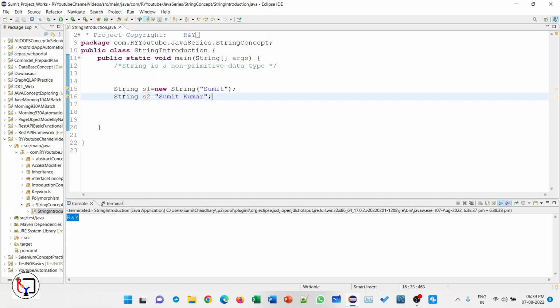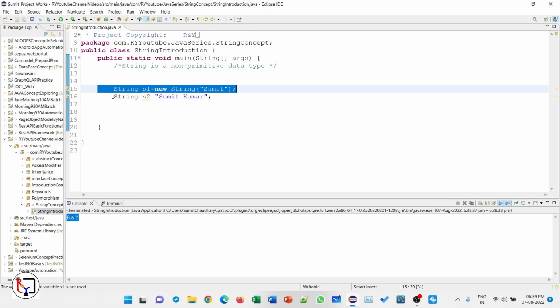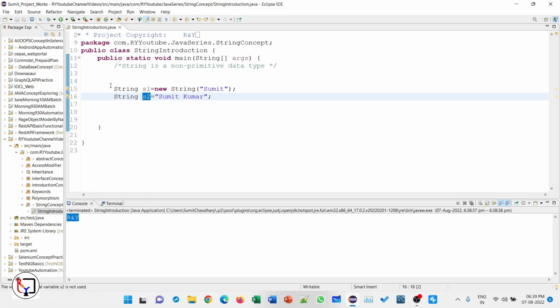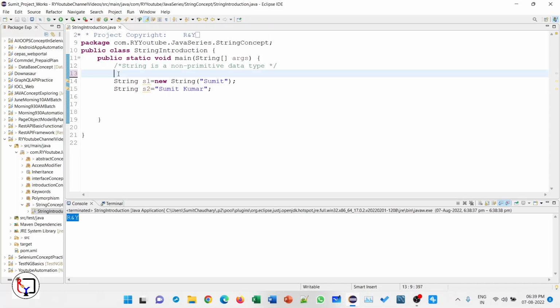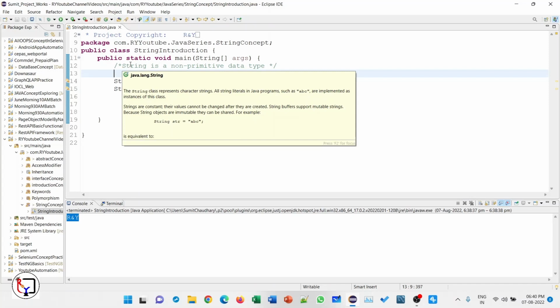Now, what is the difference between the s1 variable and the s2 variable? To demonstrate this, I will explain with the help of the heap memory concept and the string constant pool concept.